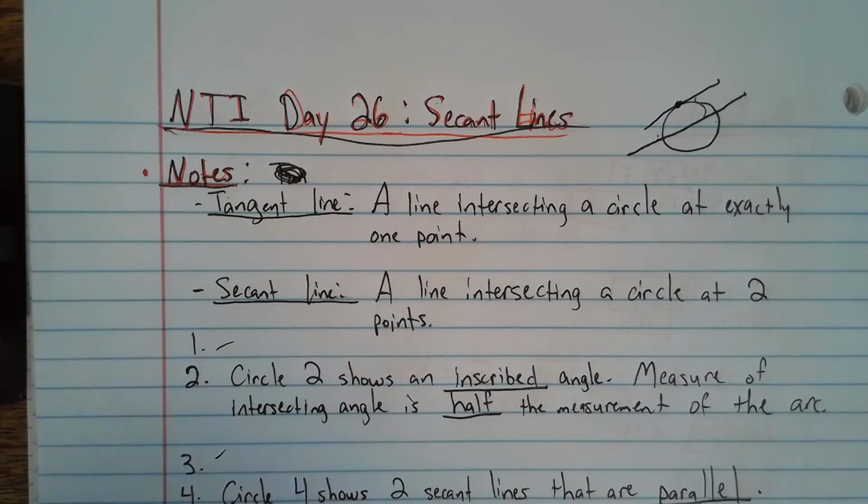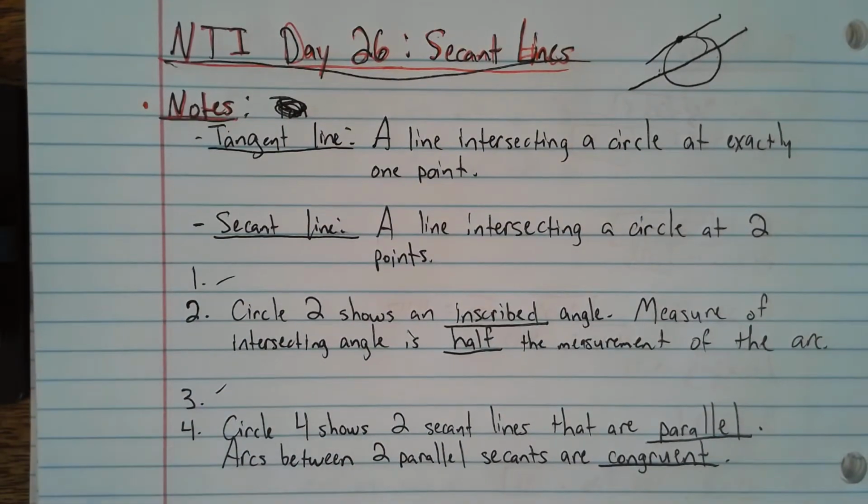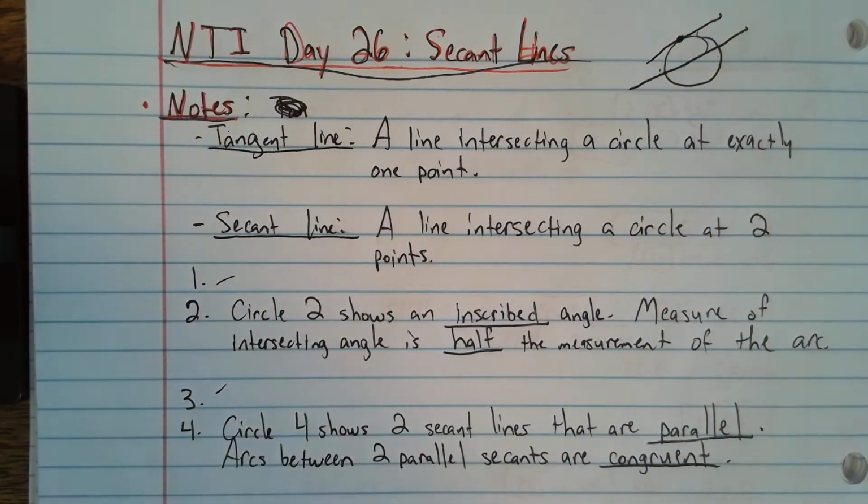Okay, I don't have it written down here, but if you look on your notes, you see circles with secant lines can be represented in 4 different ways, and you have those 4 circles, 1, 2, 3, 4, and each have different configurations of secant lines. So circle 1, that's what we're going to be focusing on today. So you need to be looking at your notes as you have the video pulled up.